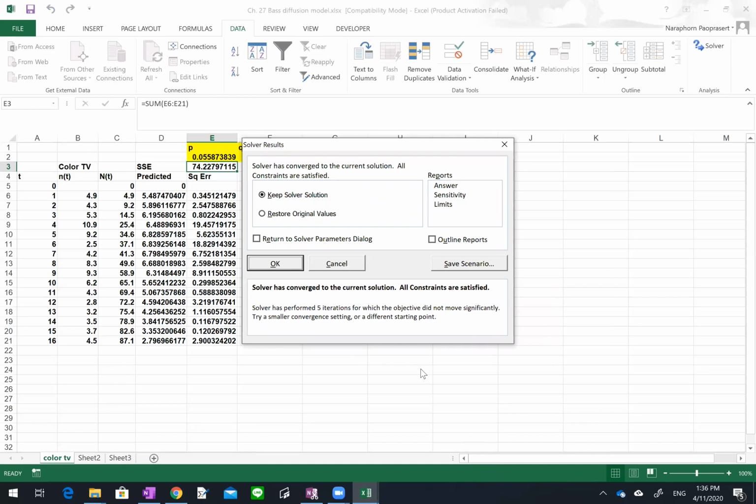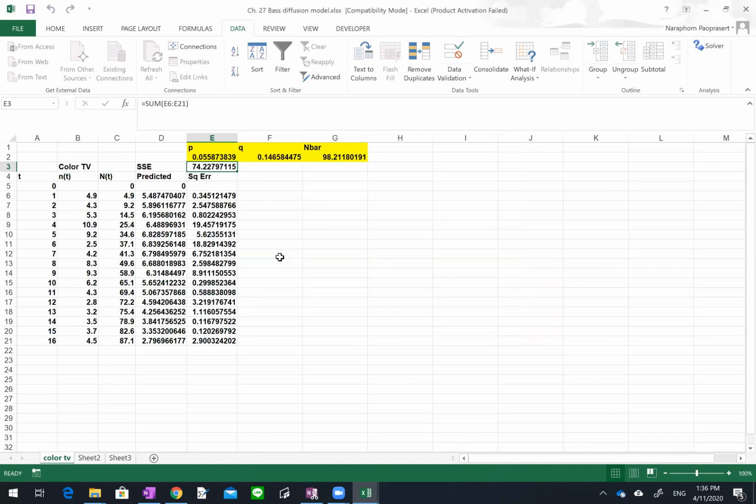And again, we solve the program again. And now we got the sum of square error to be 74. This is pretty close to, oh, actually the solution is the same as in the textbook. So if you have a bigger range for the parameters or the changing cells, then it's really difficult for the program to find your solution. The program might think that it has found a good enough solution, but if you tighten it down a little bit, this is kind of like cheating, because we already know the solution. So I know that N bar can be less than 100, so I try that. Once we try that, we get a better SSE.